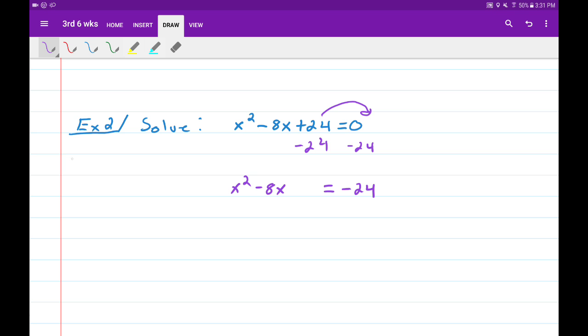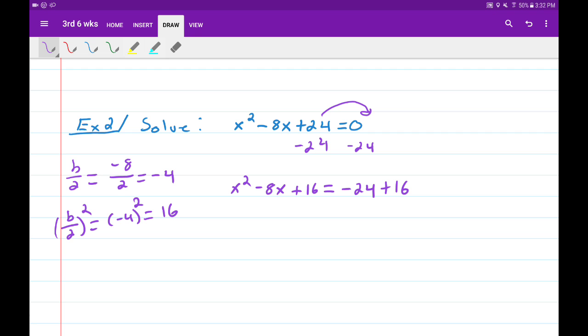All right, then I want to take half of whatever b is. So b is negative 8, so half of that is a negative 4. So be careful here. When we take half of b and we square it, which is our negative 4, we got to be sure to put that in parentheses and square it in our calculators, because we should get a positive 16. If you got a negative 16, you did it wrong. Okay, negative 4 times negative 4 is a positive 16. All right, and I'm going to add that 16 to both sides of the equation.